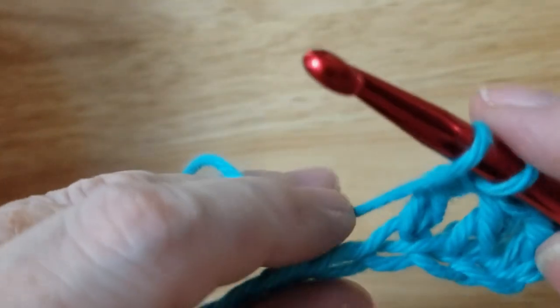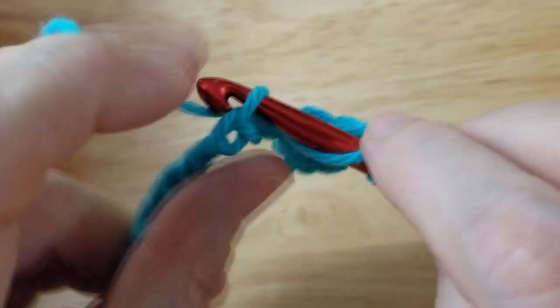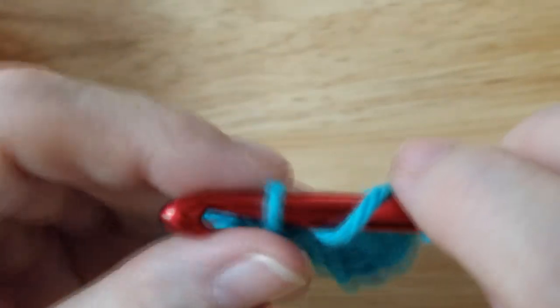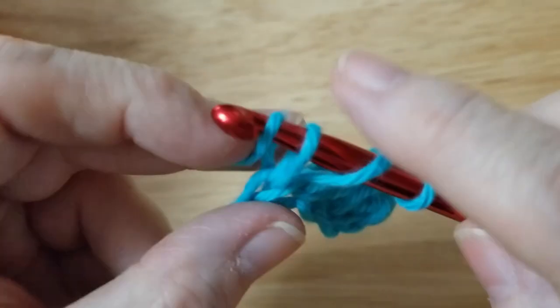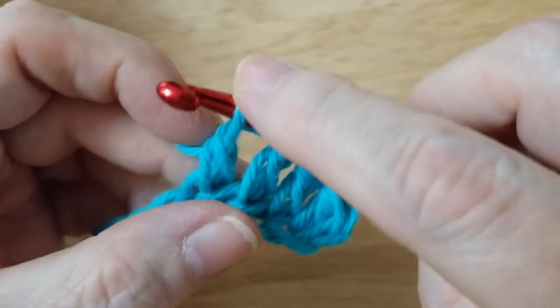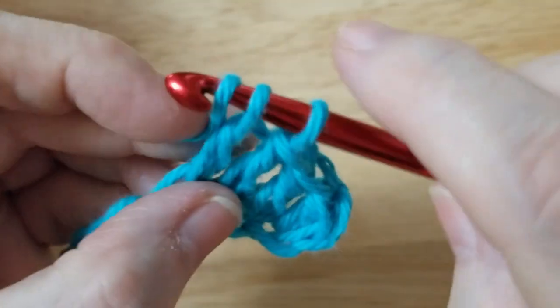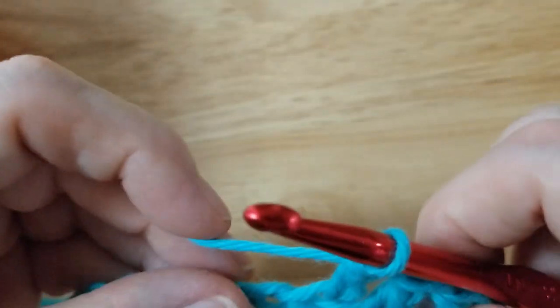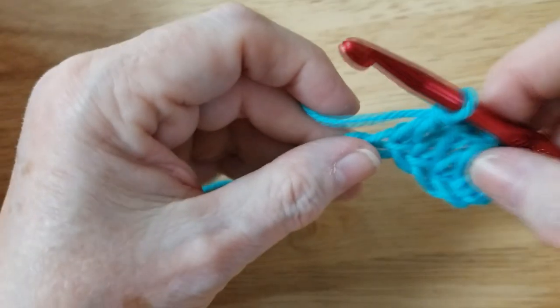I'll do it again. Wrap your needle. Poke it through the top loop of your chain. Wrap your needle again. Pull up. You'll have 3 on your needle. Wrap it again. Pull through only two of them, okay? See, only 2. Wrap your needle again and pull through the last 2. Okay, there we go. That's our stitch.